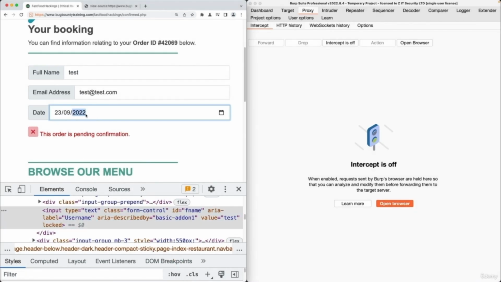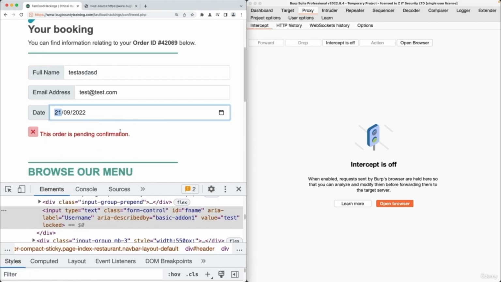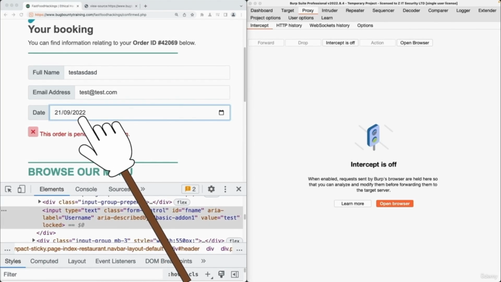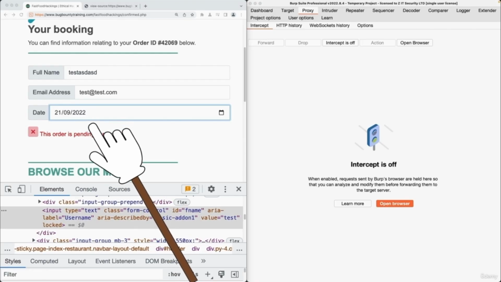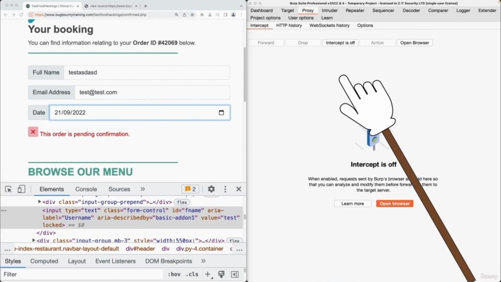So even though the date is not a normal input box where you can type anything in it, as you can see, if I click it, I can't type anything and I can only use it if I click in here and select an actual date. So it might seem like you can't really inject code in here, but in reality, once we intercept this with Burp, we're going to be able to do anything we want.